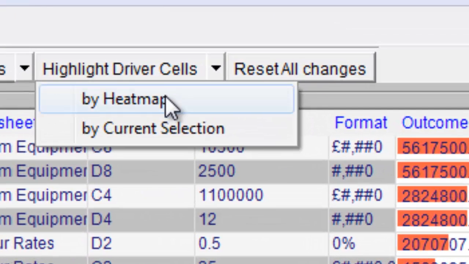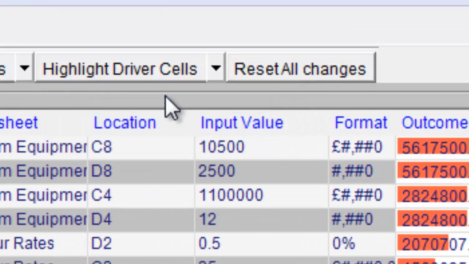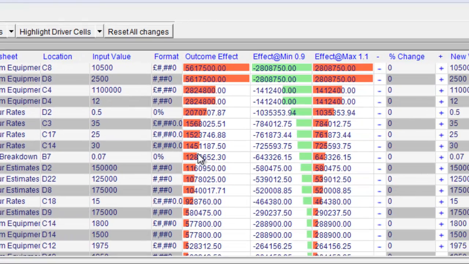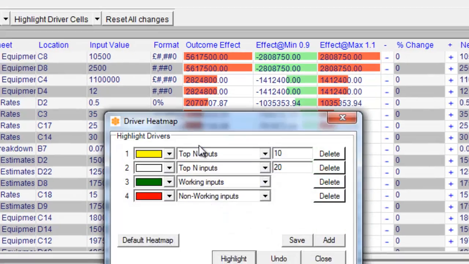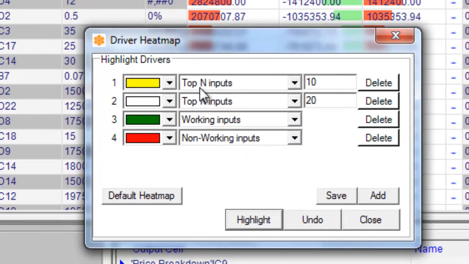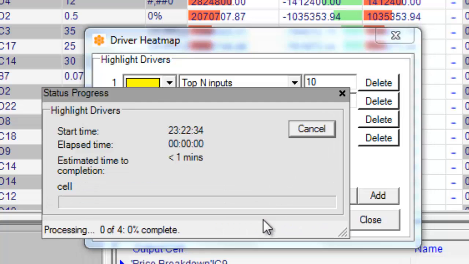Okay, so what I'm going to do next, I'm going to check the spreadsheet for integrity by using a heat map. What that does is I'm asking it to highlight throughout that spreadsheet certain things. I want the top 10 inputs to be in yellow. I want anything that's contributing to that 100 million price to be in green, and I want anything that's not in red. Now, why would that be important?